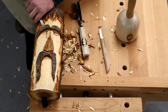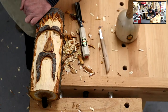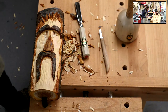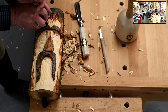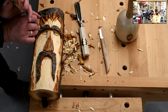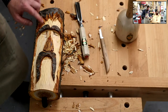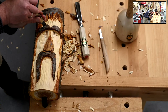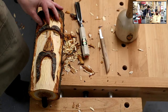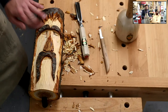So we're just starting to build the texture. And I think we will do some eyes. I know I've kind of come away with a bit of a stylized eye there. But I think we'll do some eyes down the line. We'll use a bit of power carving and even a bit of pyrography. I use pyrography in carving, get some extra fine detail. When you start looking at things like the wading sticks and walking sticks, you get them with fox heads on and dog's heads. All of those are finished with pyro. Get that extra fine cut. But we'll explore all that together.